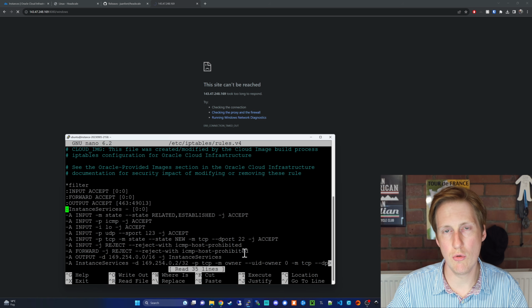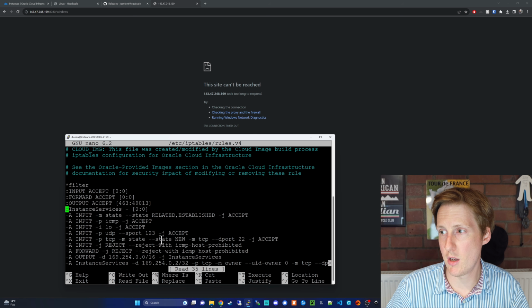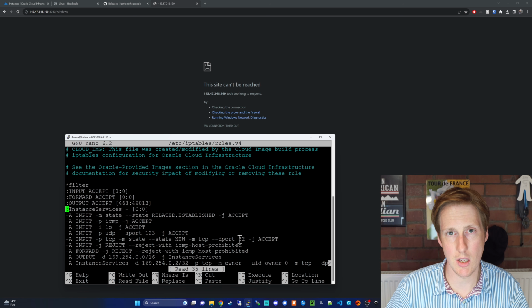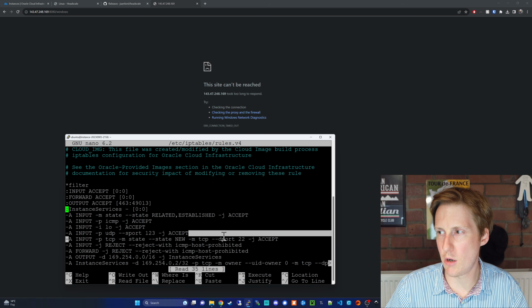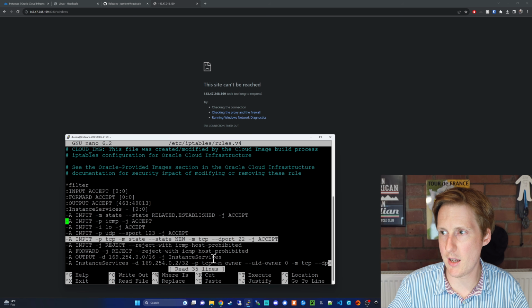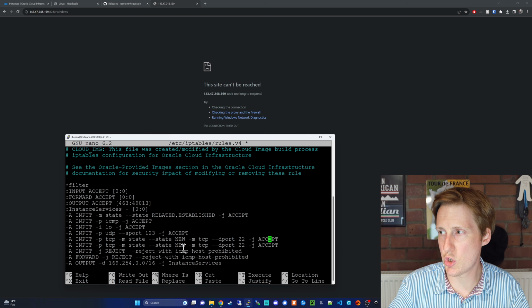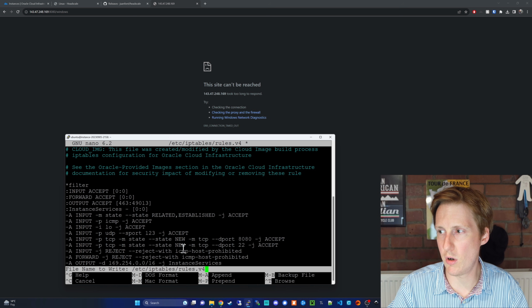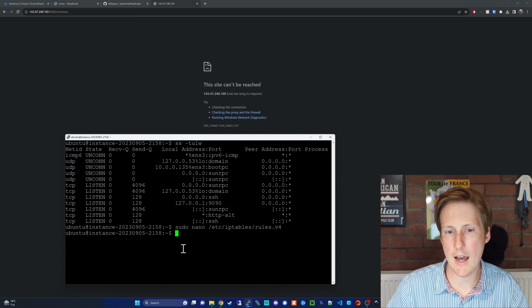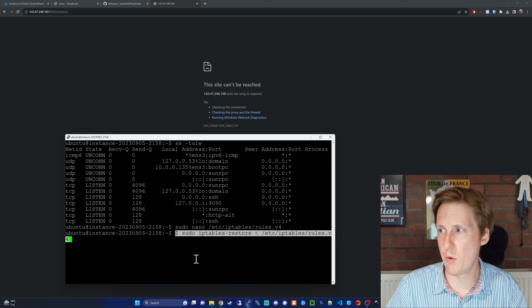So we need to add a new rule in here, and you can probably tell what it's going to look like because we already have a rule in there for port 22, which is allowing me to SSH into it. So we basically need to copy and paste this rule here and just add 8080 instead of 22. So let's copy this and we'll navigate down. We'll put return for a new line, we'll right click and paste, and we'll just change this to 8080. We'll save that with Control O, we'll exit with Control X, and now we need to make sure that this is updated. So to do that, we run the following command. We want to do iptables-restore and then write the new rules to it.